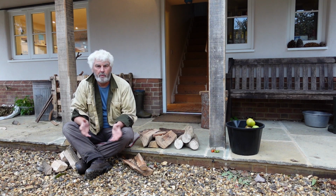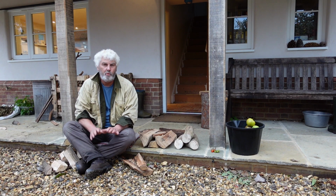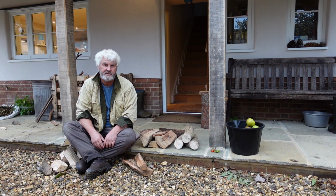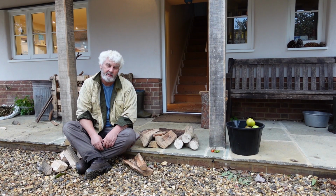So today I wanted to talk about top-down fires. I've surrounded myself with the sort of wood I use because it needs more fire skill than just a traditional fire. Anyway, I'll show you what I've chosen and then we'll get started.